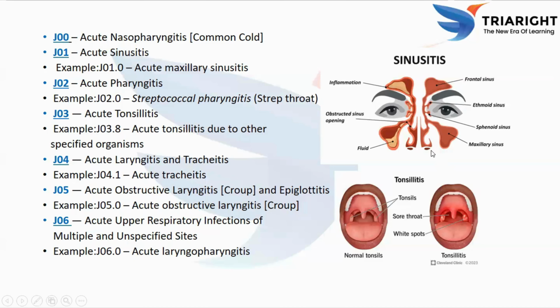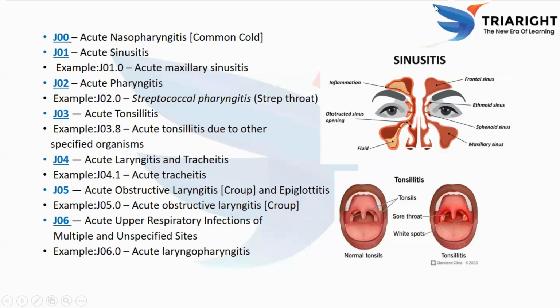You can clearly see here the lining becomes swollen, meaning inflamed. So the sinus opening gets blocked, leading to blocked mucus drainage. When this sinus opening gets blocked, it prevents the mucus drainage, right? So what happens when it prevents the mucus drainage? Fluid and mucus build up inside. As the mucus is not drained, it will be left inside and build up, which leads to pressure and pain. Then you can feel facial pain, headache, nasal congestion, and also thick discharge.